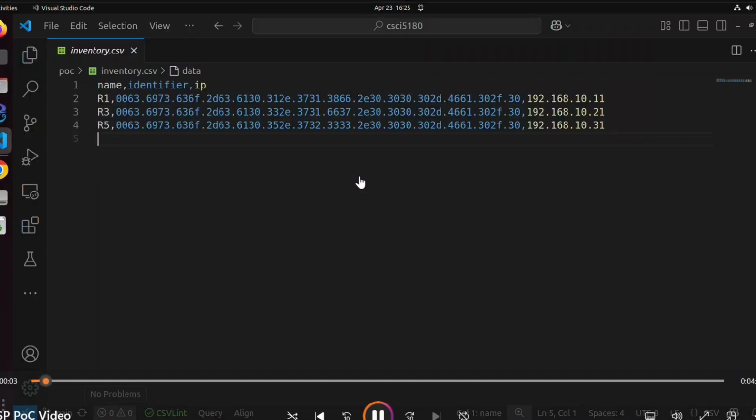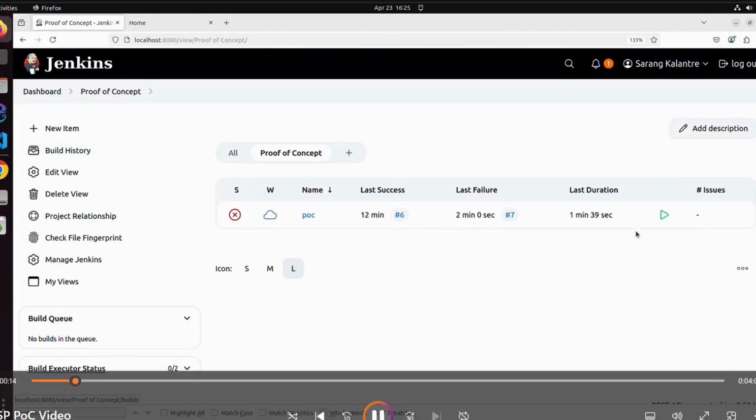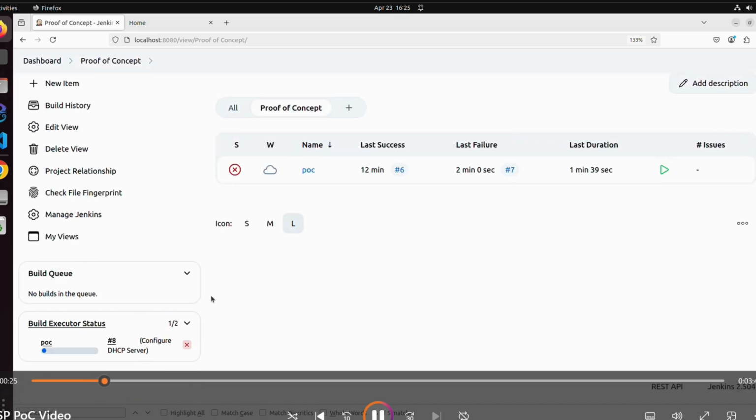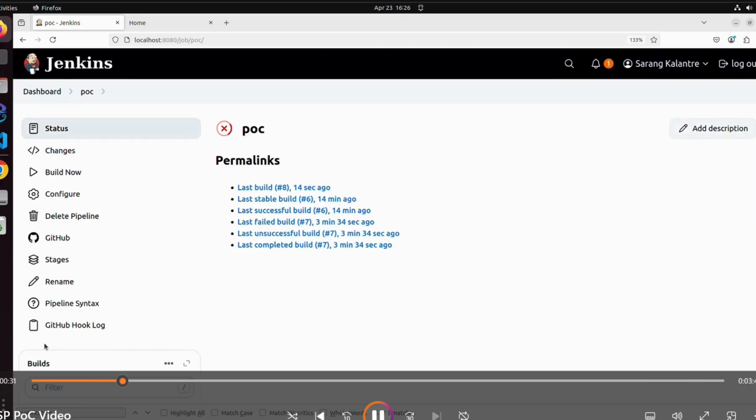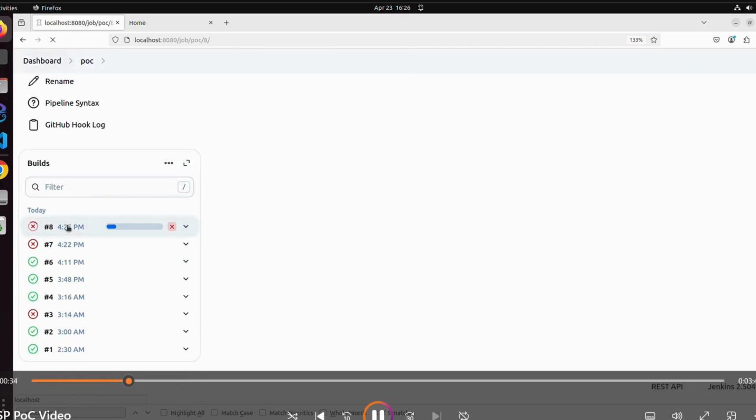All right, let's say you just got the delivery of your routers. You scan their RFID tags and you get the MAC address mapping, and you create this file that you're seeing here. As soon as you push this file to Git, this automatically triggers a Jenkins job. The Jenkins job has a webhook built into it that gets triggered automatically as soon as this file is pushed into Git. But what does this Jenkins job actually do?